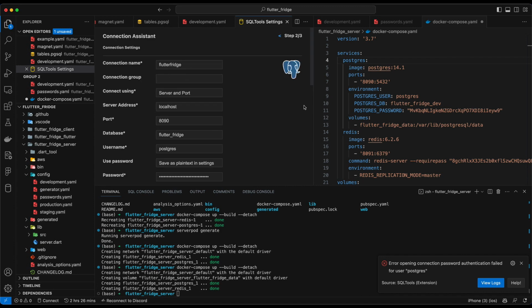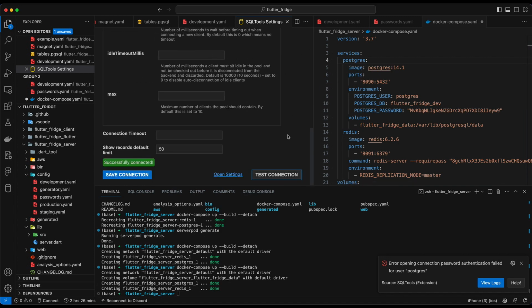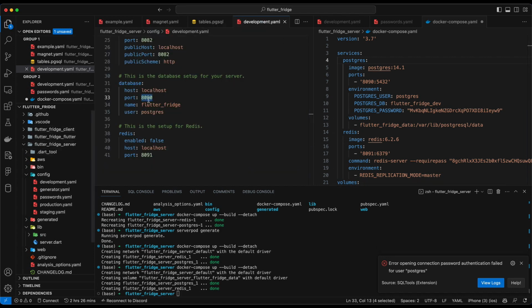It was simply because when I was R&Ding this project earlier, it's the same project name, and I already had a Docker file for it. So you won't run into that problem. But basically just fill out all that, get the password, and click test connection, and we got successfully connected. So that's good. Now we can run that SQL.